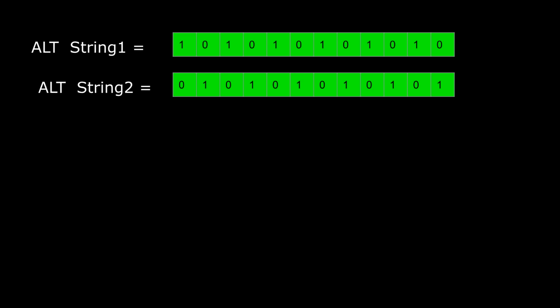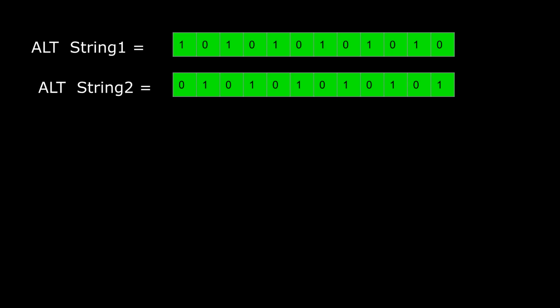So if you look closely at the alternative string, you don't have to create the whole alternative string, right? If you observe, alternative string one starts with one, then zero, then one and zero, so the bits are alternating here. If you have an index I where the bit is one, then at index I plus one the bit is going to be zero. So what you can do is start with a bit, and for each and every iteration, invert that bit and use it, right?